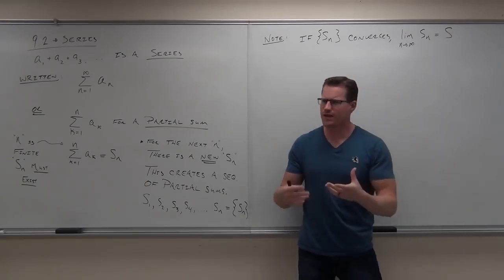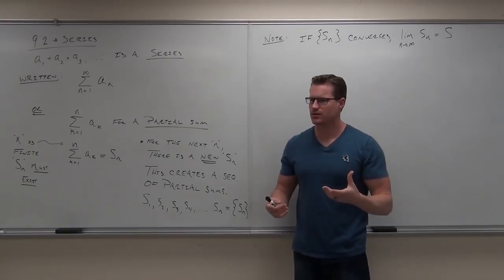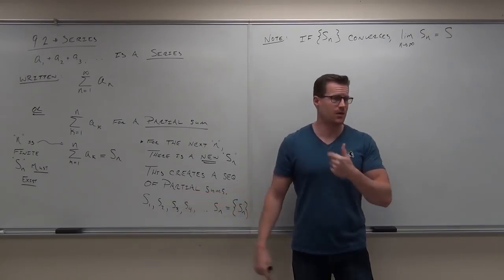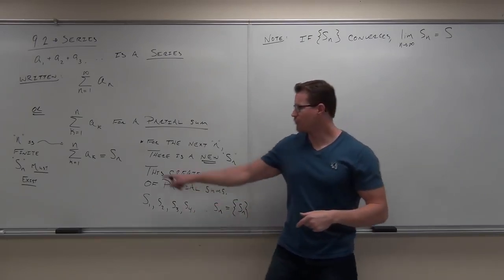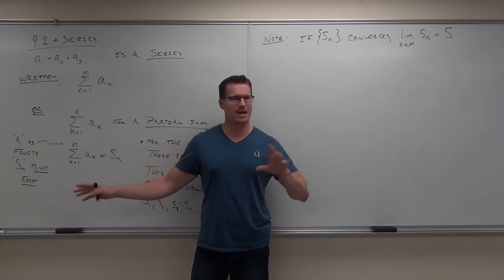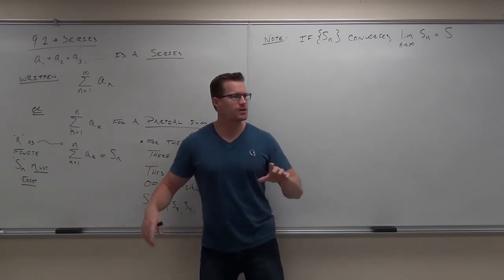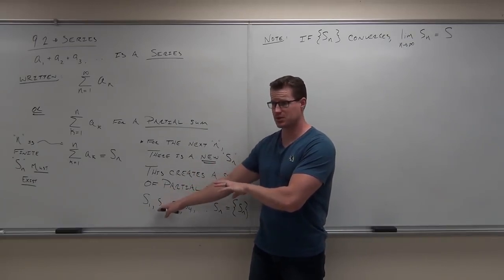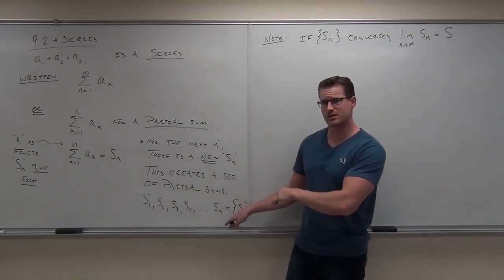Well, what are the s's? What is s sub n? It's a sum. It's actually a sum of whatever this thing is, right? Now stick with me here. This is where we make the jump, the calculus jump, because this uses limits, okay? So do you guys understand that our s sub 1 is a sum, and s sub 2 is a sum, and s sub 3 is a sum, and s sub n is a sum?